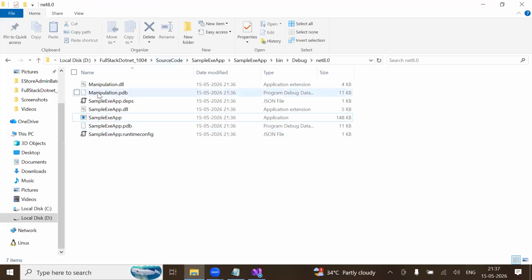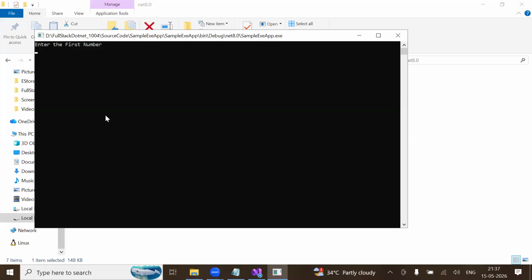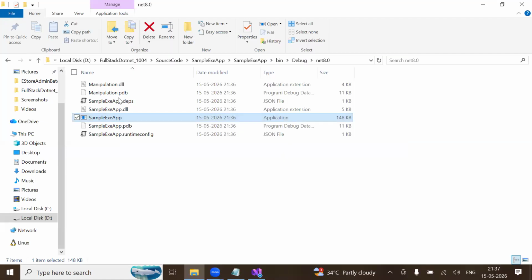So you can test it here also, as an executable file. You click on that, you give whatever values you want, and try different scenarios. Finally, you can package this application and give it to the testing team. So this is how you have to build your DLLs and applications.